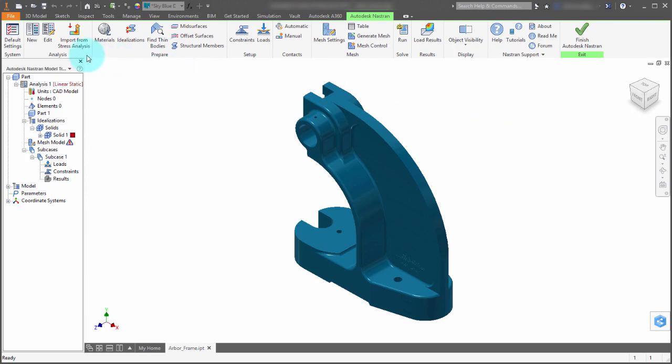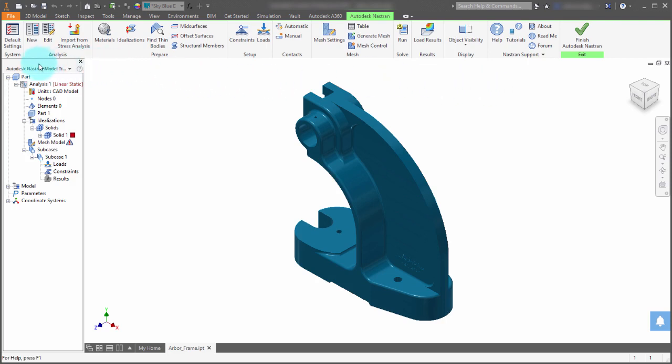environment. So there's kind of two main ways of interacting with the tool set here, and the first one is the ribbon. So notice that the ribbon tab here is separated kind of into sections, and you almost work from the left to right when you're doing your analysis. So we can access the materials and constraints and loads, and anytime you want to get more information about a particular command, you just hold your cursor over it and we get a little tooltip, pause a little bit longer, and some of these commands will actually expand out to provide more details. Now, some of these, there actually will be a drop down which you can access additional tools. So you can see in this one, there's really just the Nastran support provides that additional context.